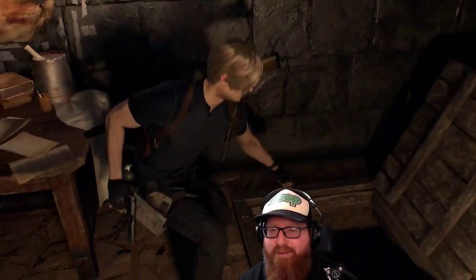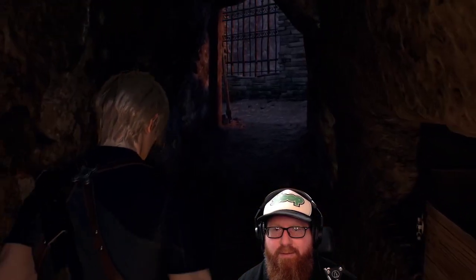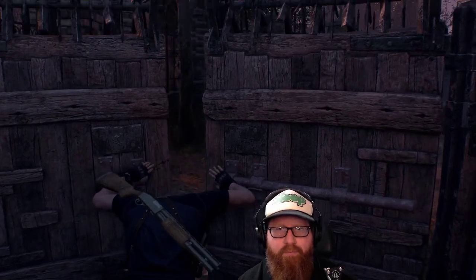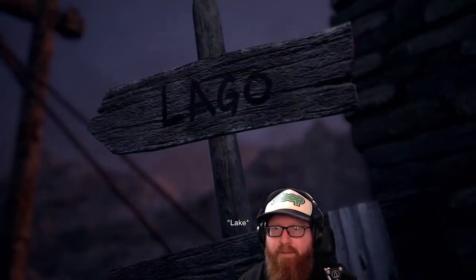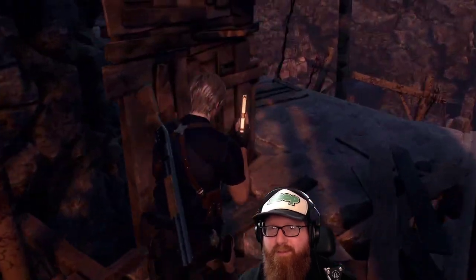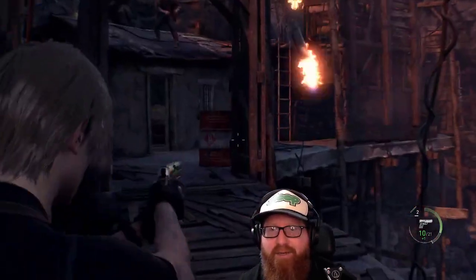Let's go down here. Jump. Very trusting of Leon to jump into pitch darkness. I bet we can unlock this way, can't we? Nice. Lago, Lake. It's this way. So if memory serves right, we're going to fight the first giant boss after this area. But I bet they're going to change it up. That is new, that we couldn't stay down there in the original.